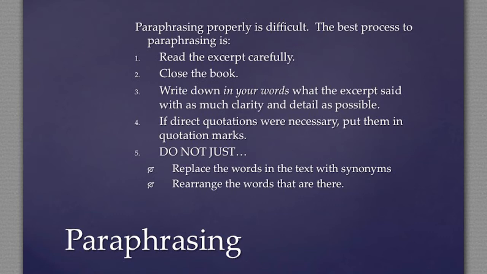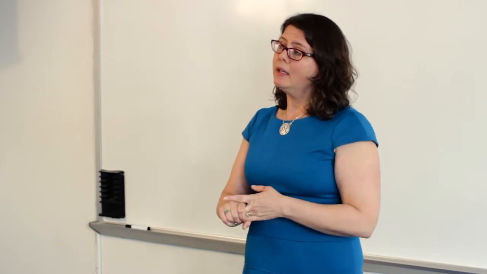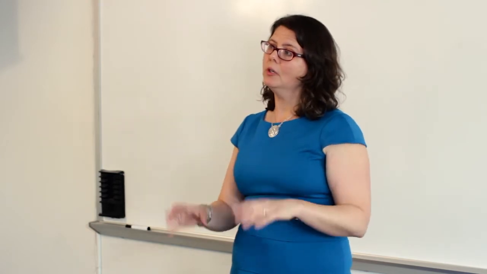Make sure first that it's accurate, that you're not misrepresenting it. Secondly, make sure that you're not using any words from the text directly. If you are, you'll want to put those in quotation marks. And then thirdly, if it's written in the same sentence structure, you'll need to switch it around. You can't just put synonyms in for the words that are there. And if you do that, you should be pretty safe. It takes a little time to make sure you paraphrase well, but your paper will be so much better.